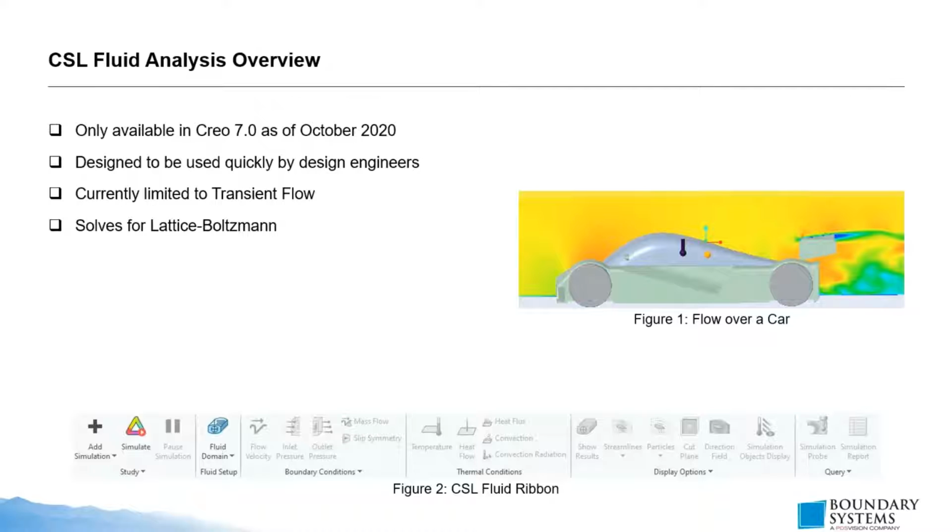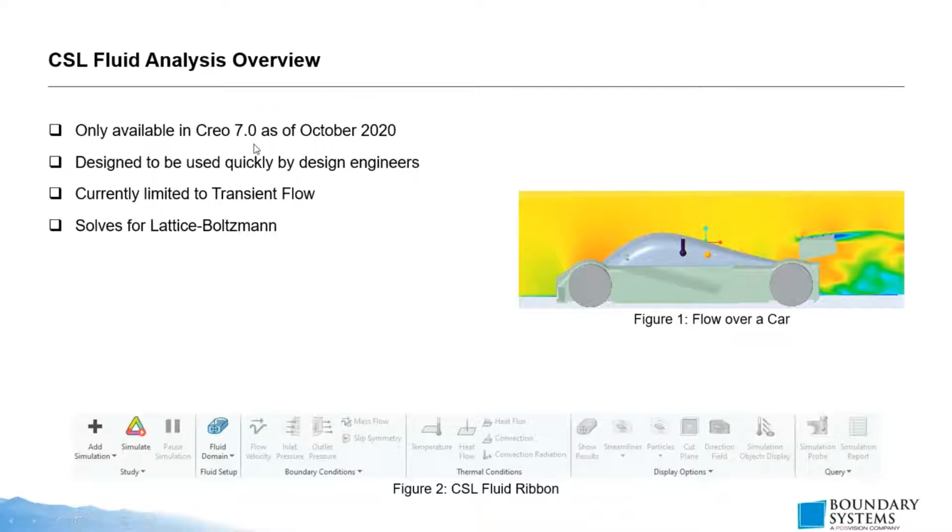So if you want to see a steady state response, you're going to have to let the simulation run for a bit to see the response over time. It's going to start at 0 seconds and go on. You'll see it step forward. In Creo 8, they plan to have steady state flow for CSL fluid analysis. So it's coming soon. But right now, we're limited to transient.